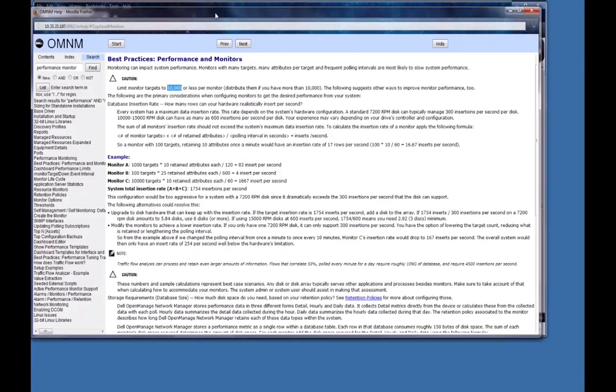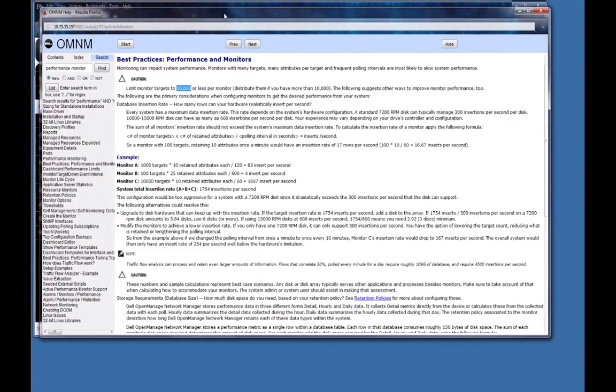Anyway, on this best practices page, there are a bunch of examples on your attributes, and you'll see here there's attribute counts, number of targets, and how that may impact your disk. And there's specific things around 15,000 RPM disks, which are typically like iSCSI disks or in the SSD range, or your standard 7200 RPM disk. They have different capabilities to insert data. And if you don't want to exceed those capabilities, you should read this section to understand your monitoring parameters and make sure they're within the scope, or that you go out and buy a better disk or a better disk array, or set your intervals lower, or split up your monitors, as I already mentioned.